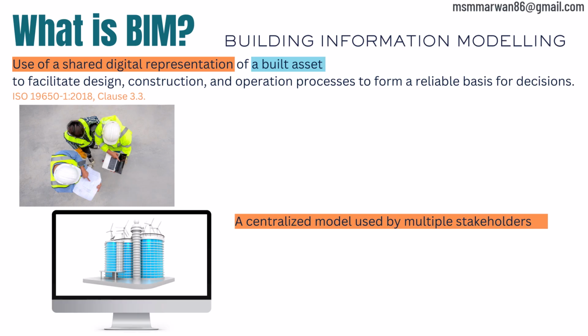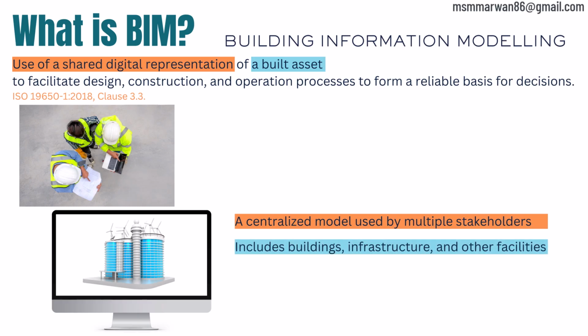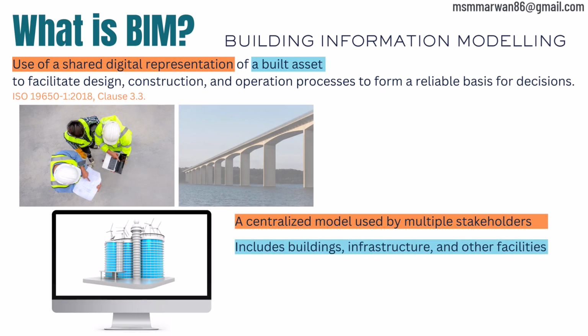It says use of a shared digital representation of a built asset. Now what is this built asset? It includes building, infrastructure, and other facilities. The built asset can be a building or a dam, bridge or tunnel. For example, if a built asset is a building, the digital representation of the building is developed. Now that is called BIM.